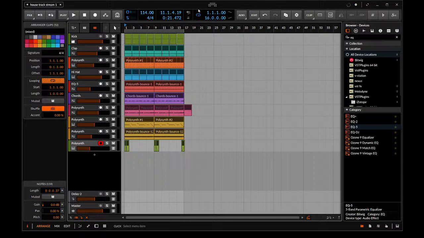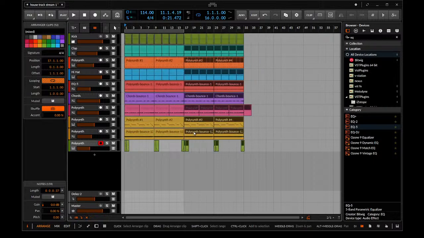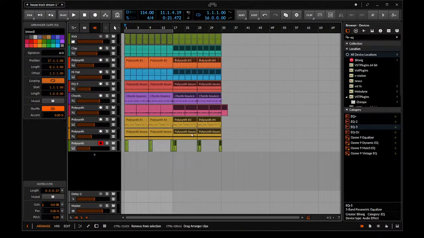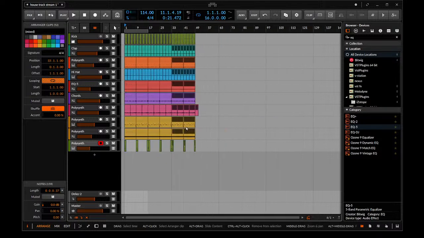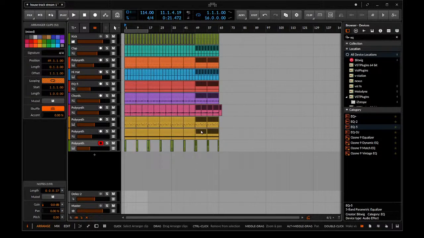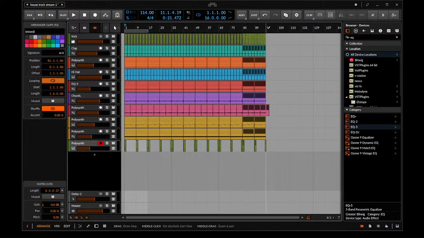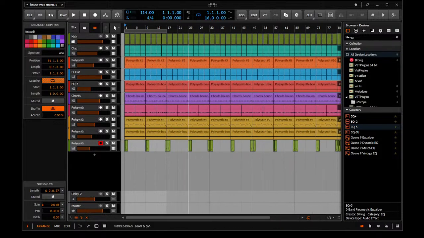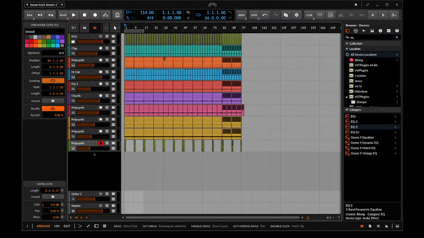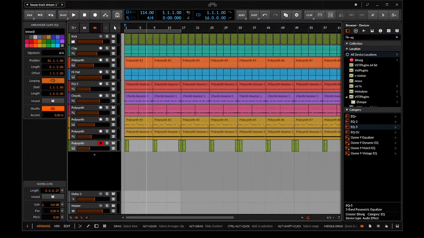What a fountain of creativity. And let's structure this. I'm going to copy this a few times. Yeah, that's about right for now. And I'm going to turn things on and off.